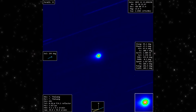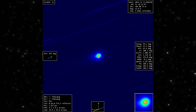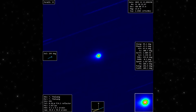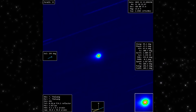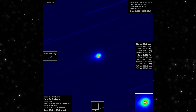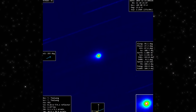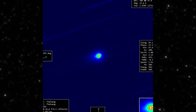Now look at the same object with a different stretch. This isn't a new capture — it's the same data remapped to expose intensity. And here's what jumps out: the core is extremely compact, almost point-like, surrounded by a smooth, symmetric fall-off. No ragged edges. No chaotic spray. Just a tight energy center holding its shape. The color scale tells the story — that bright central peak drops off evenly in all directions, which is exactly what you'd expect if the source is stable.